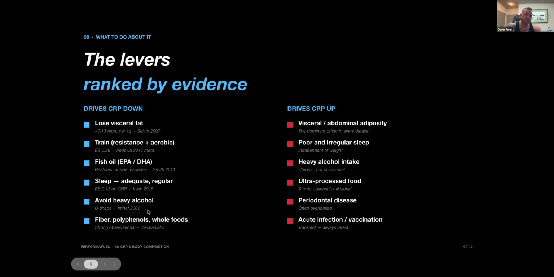And then fiber. Another really interesting thing is how much fiber influences C-reactive protein. There's a lot of inflammatory markers found in the gut. There's a lot of genetic markers that control inflammation that are found in the gut that are greatly manipulated based on how much fiber you're taking in. So if you're feeding the good bacteria in your stomach, then that can actually calm and decrease inflammation. You're arming the good guys with what they need to fight the battle, basically.